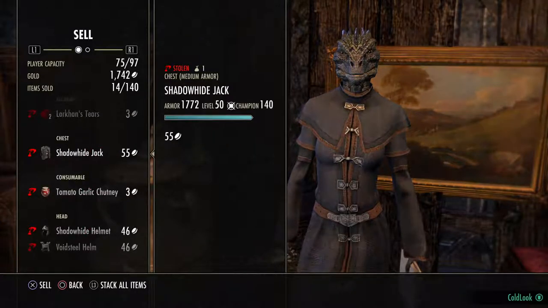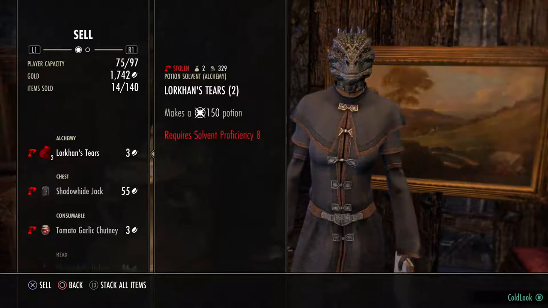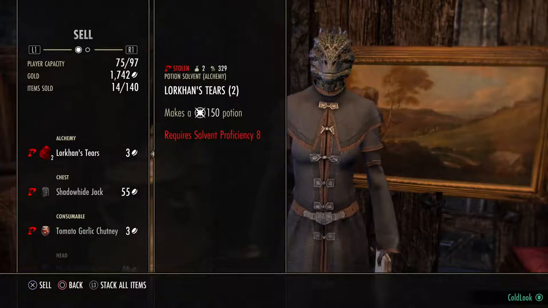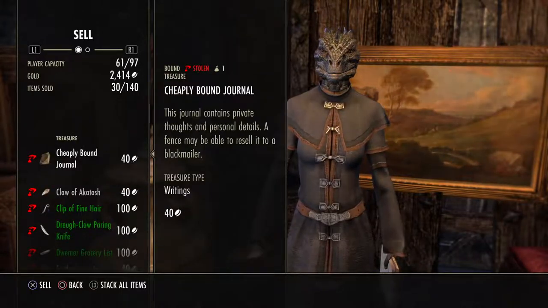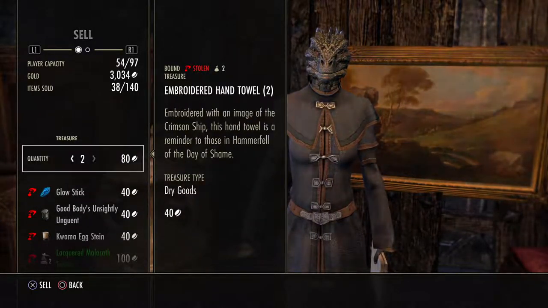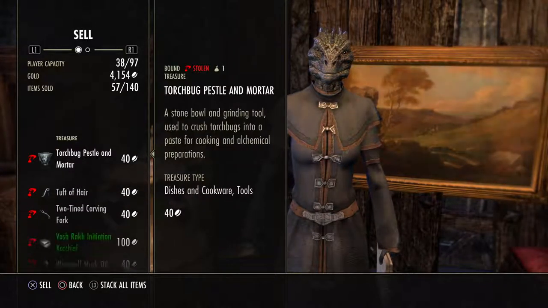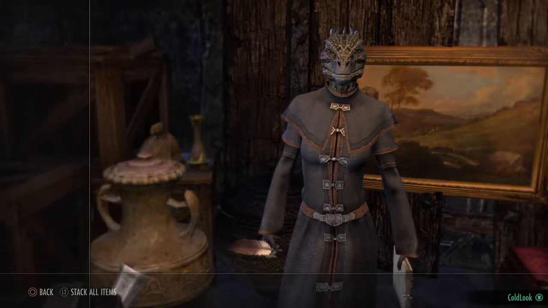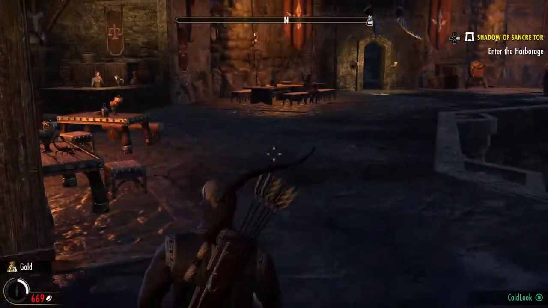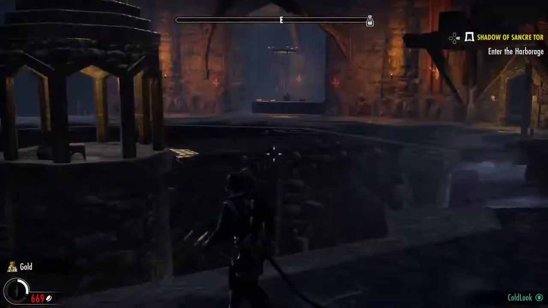So look, we have 1,742. Let's just start selling it. So we made roughly $2,500.